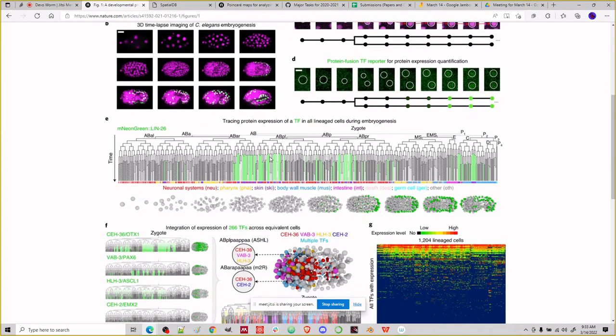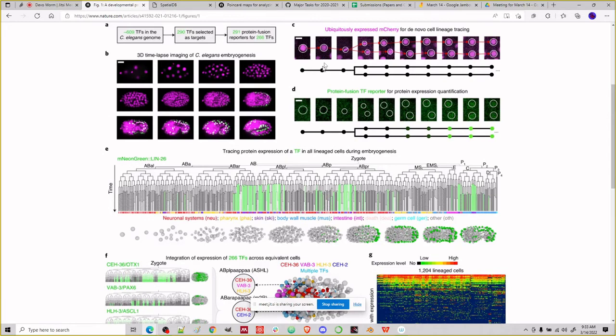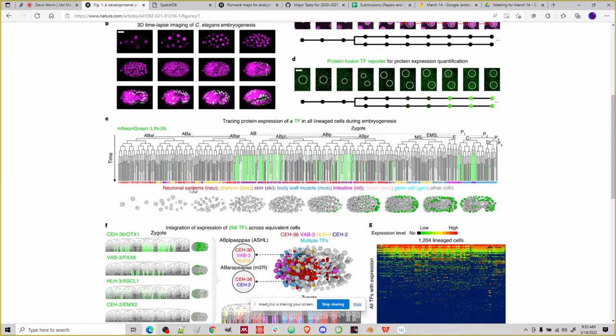And then this shows you tracing the protein expression out in a cell lineage. So when you label it twice for different purposes, you can build something like this, which is a lineage tree. You have the green branches, which are where that protein is being expressed. You have the branches that don't have a color, which are branches that exist, but they don't have that expressed protein in them.